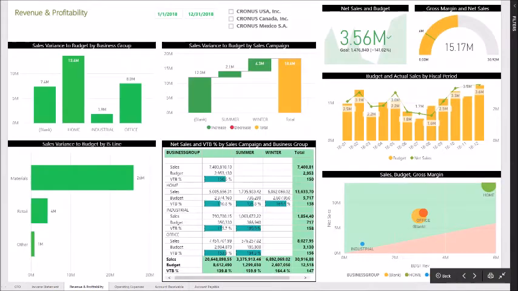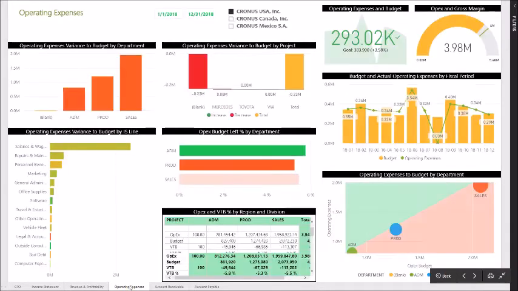Next one here is revenue and profitability. This dashboard enables organizations to drive change in the management of revenue and profitability and provides analysis of growth drivers and increases speed to insight. On here, you'll see net sales KPIs, actual versus budget over fiscal periods, gross margin gauge for net sales and gross margin, actual versus budget, net sales variance to budget by revenue lines defined in the income statement, and net sales variance to budget analysis by dimension.